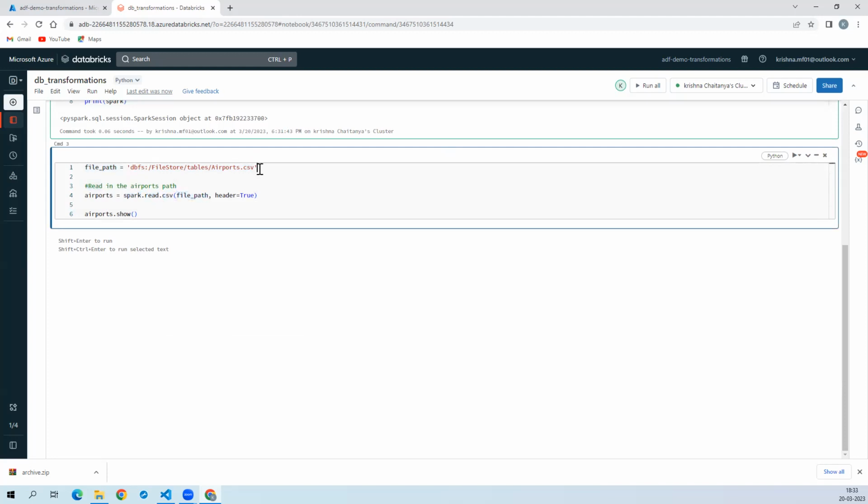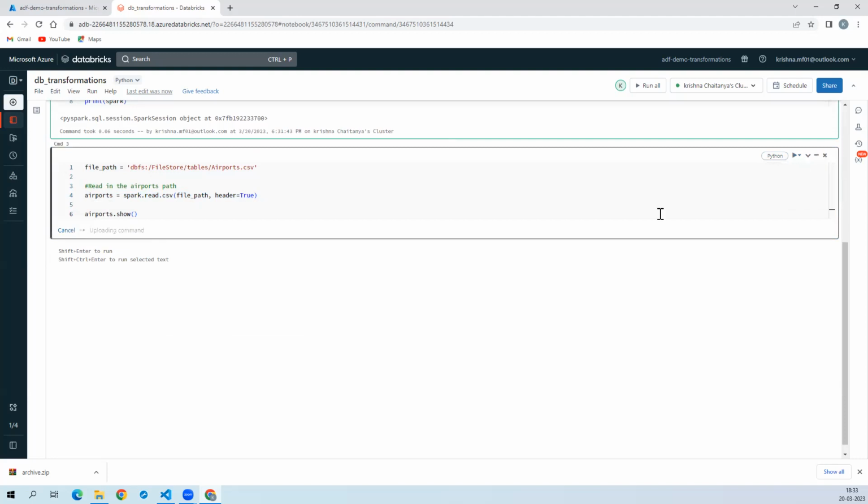We have to give the exact file path value. Header equal to true means the first row of that particular file will be my header. Next, run the file.